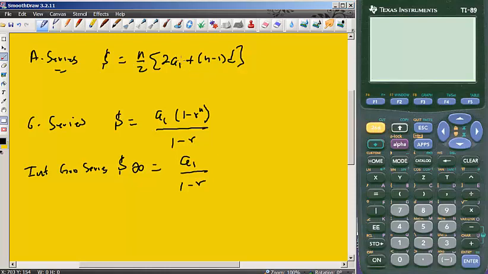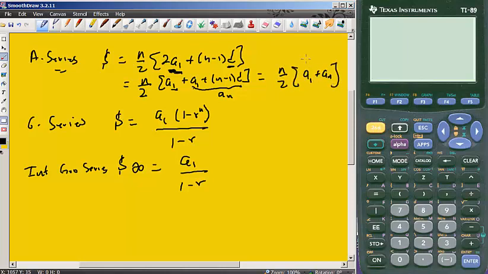Now there's also one more formula I can show you. You can use the first formula if you know the difference, but sometimes you don't know the difference. So let's go find out what the other formula is. If you really break this up, that's really a sub 1 plus a sub 1 plus n minus 1 times the difference, because 2a sub 1s is going to give me this. And this, from last night's homework, that's your a sub n. So you can rewrite this formula as n over 2, all that times a sub 1 plus a sub n, meaning this is the first term and this is the last term. So if you know the first and the last term, you can just jump to this formula. But if you know the difference, you have to use this formula right there. Okay, so let's do some problems.